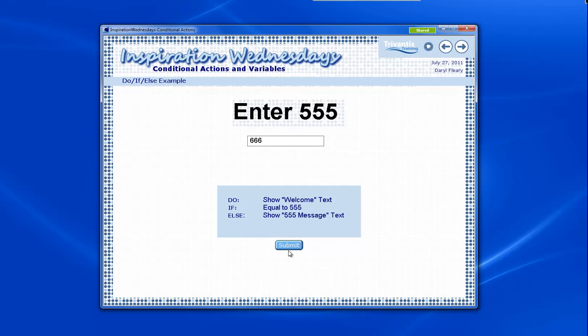So very simply, my action was to show the welcome message if my entry was equal to 555, otherwise show a different message. That's an action based on the condition of a variable. In this case, the variable was the entry field. So let's talk about each of those components just a little bit.